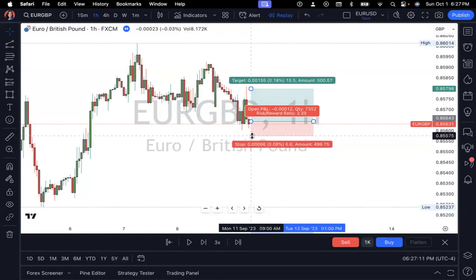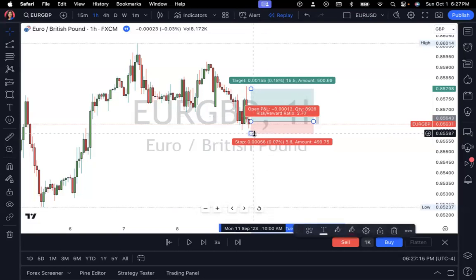All right, so I like the fact that you can drag this tool. And at this point, we're not really worried about numbers or anything like that. We're just looking at it for the example purpose.